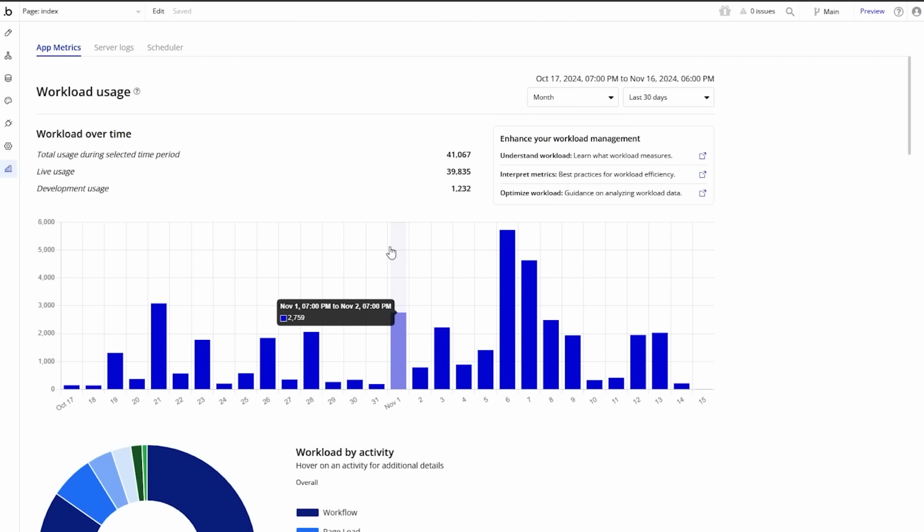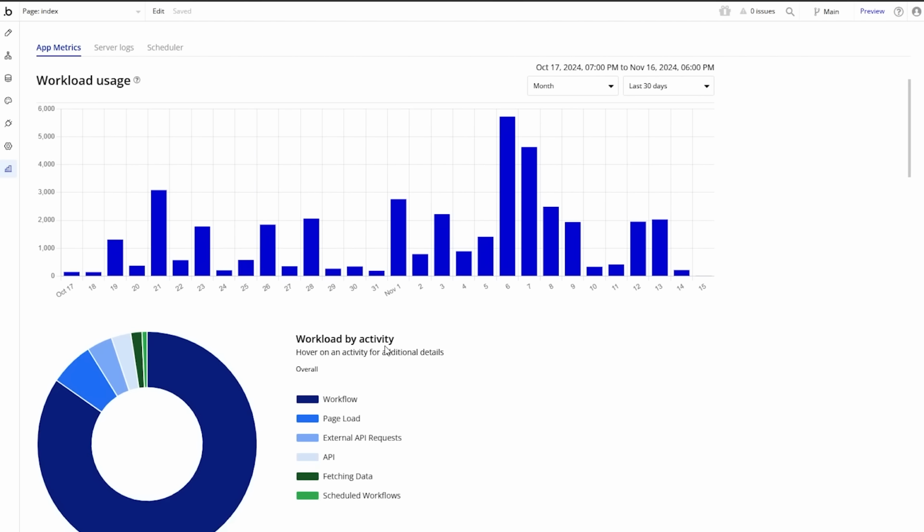The key is that you want to be efficient with that consumption. You want to make sure that you're not using more units than you really need. If you can perform the same activities, right, and get the same outcomes in less units, then you're building a lot smarter. You're building more efficiently, and that's what we're trying to get after. So use these charts to help you understand where the heavier parts of your app are, because those are likely going to be the areas where you can make bigger impacts in creating more efficiencies, okay?